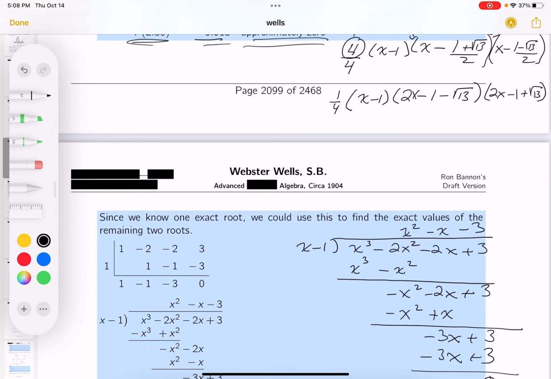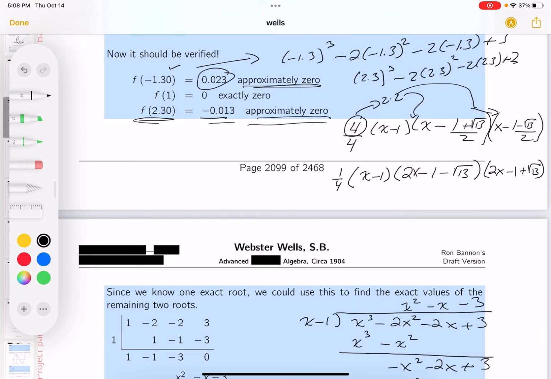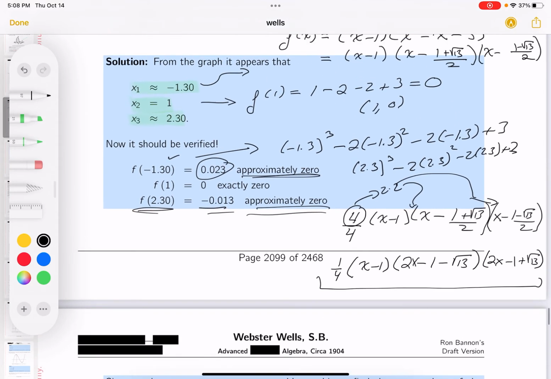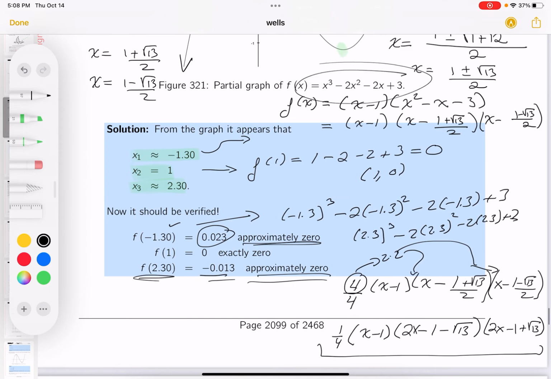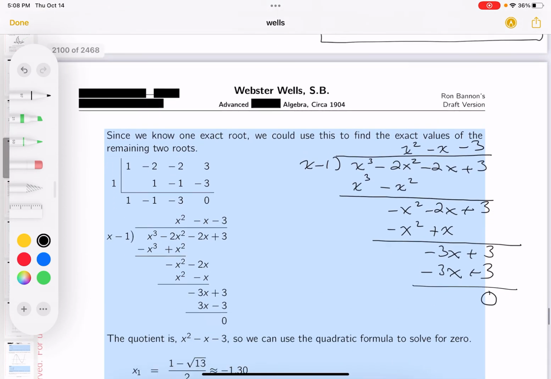I know all roots now. I think you should check it. And someone says, do you really need to check these guys over here? Yeah, you might want to multiply this thing out and make sure when you multiply it all out, you get this thing back. That might seem overkill to you, but I got all my roots now, all right? I got all the roots, right?